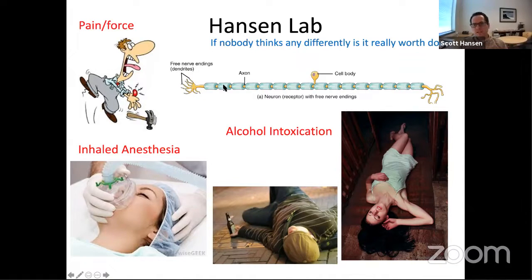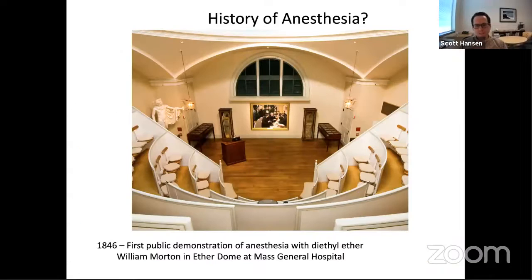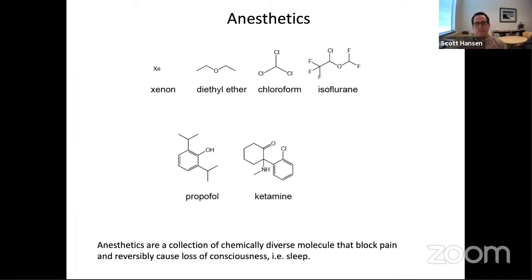As you can see here in a nerve, a signal has to come into the nerve and then get propagated down through an axon. How those signals are controlled and what controls the excitability is in large part what we're interested in. And anesthetics obviously block pain, and they were first used back in 1846. This is a picture of the Ether Dome at Harvard, where that was first demonstrated publicly. And since that time, there's been a question of how it actually works.